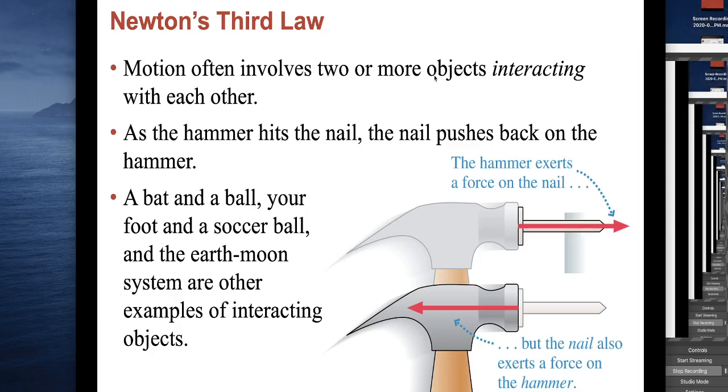So Newton's first law tells us if there's no force on an object, or if the net force on an object is zero, then this object should keep moving in uniform motion, or it should be at rest, because rest is a special version of uniform motion, which is uniform motion with velocity equal to zero. That's Newton's first law. Do you remember what Newton's second law is?